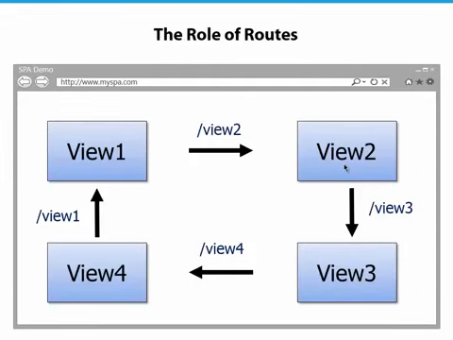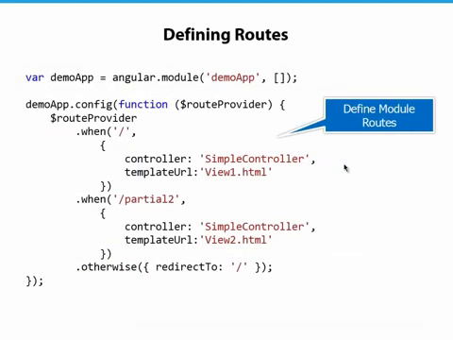There are 2 ways you can load it. First off, the view could be embedded as a script template in the actual shell page, and then we just tell Angular the template ID to load, kind of like saying the view ID is X. The second way is back up on the server, you might actually have all these views, and I like to call them partials because they're part of a page. You could tell Angular the template URL for what I want to load, and then you give it the URL to the server, and I'm going to show that coming up. This is a really important feature because we want to be able to load different partials or fragments, and that's kind of how our SPA works.